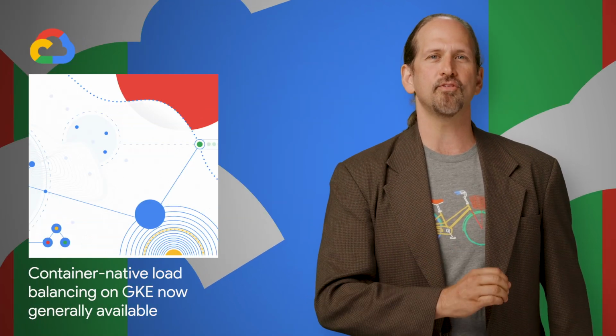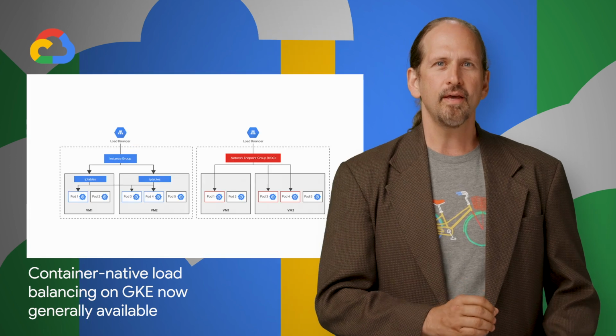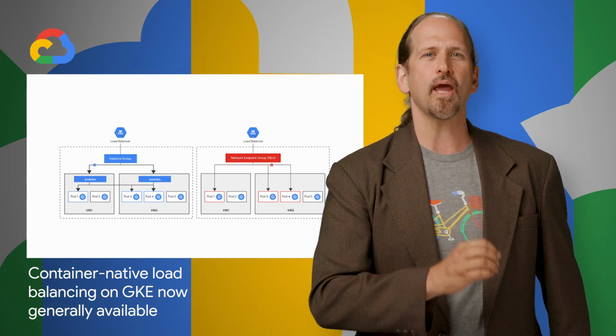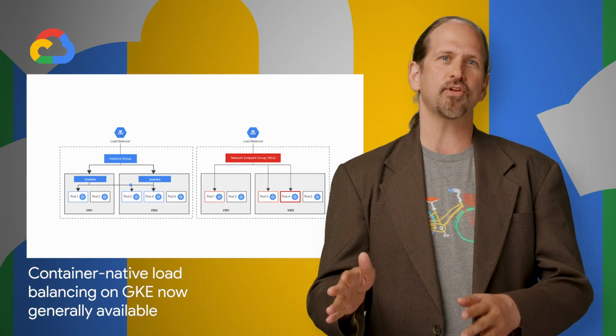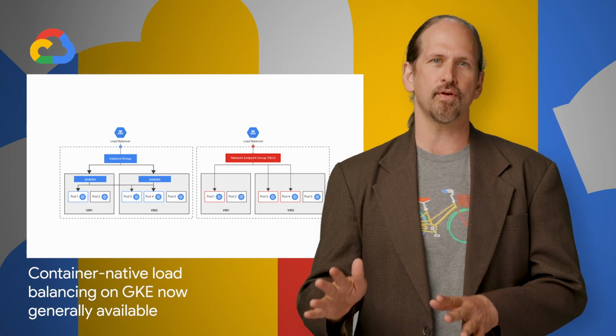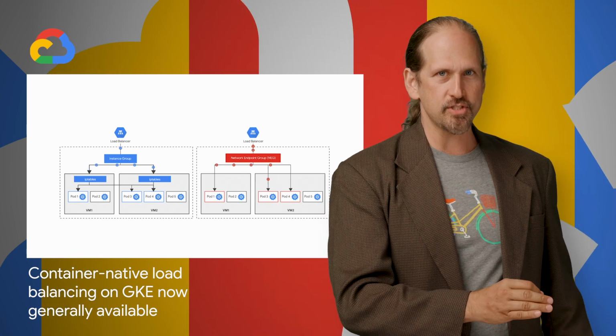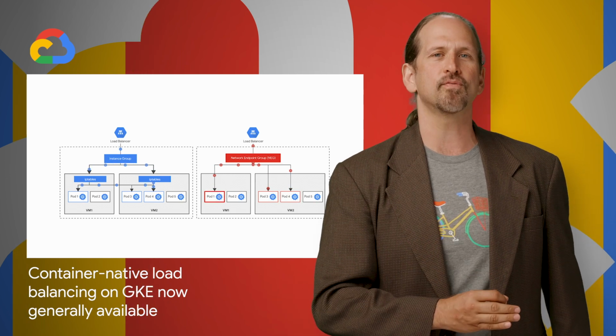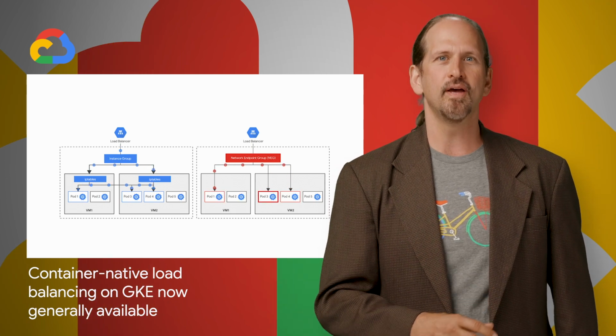Container native load balancing is now generally available. It allows you to create services using network endpoint groups so that requests to your service get load balanced directly to the container serving the requests, improving efficiency, traffic visibility, and container support for advanced load balancer capabilities. Check out more on the post.